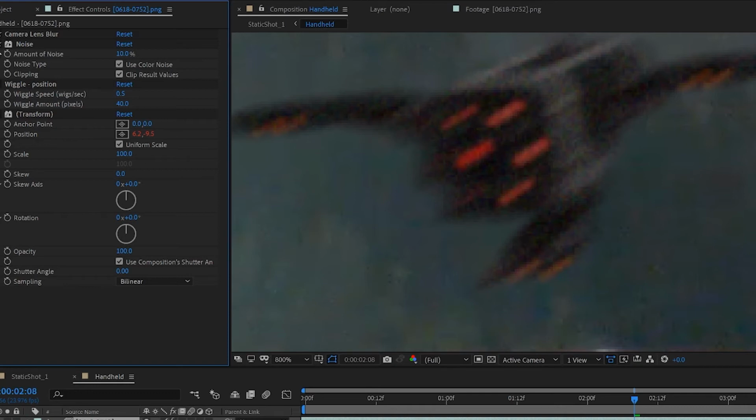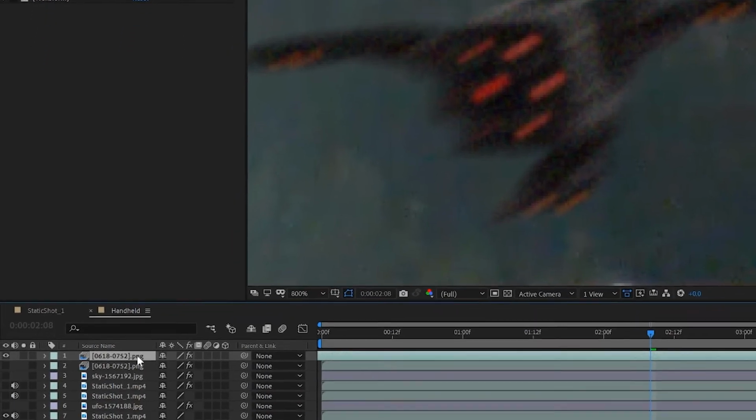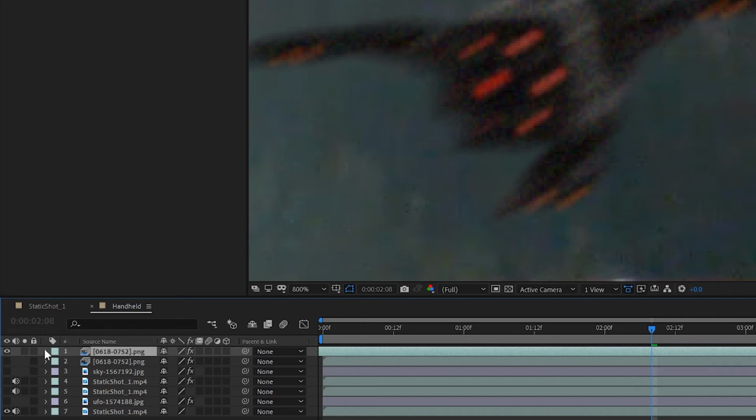So then after that, I pulled the PNG sequence that was exported from Blender into After Effects and just overlaid it on my footage, made sure it lined up properly, and added some noise to match the noise from the camera, because renders often have a lot less noise than video footage. I also added a little bit of a wiggle on it.